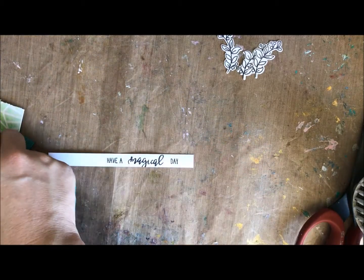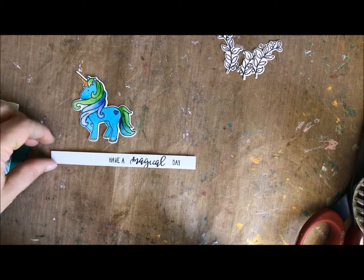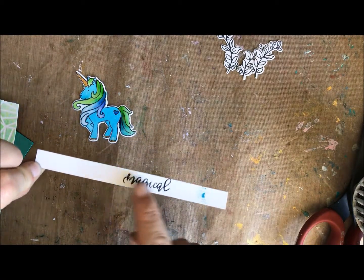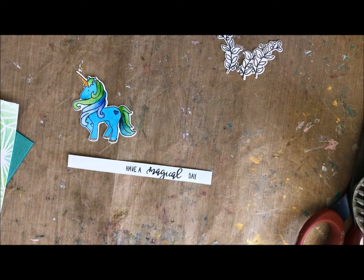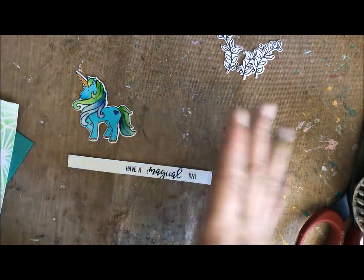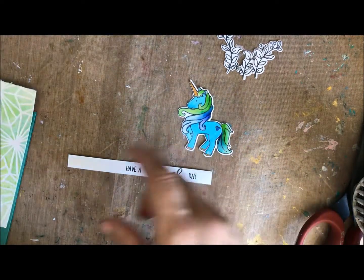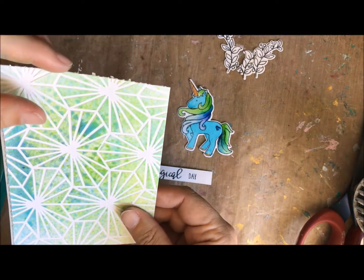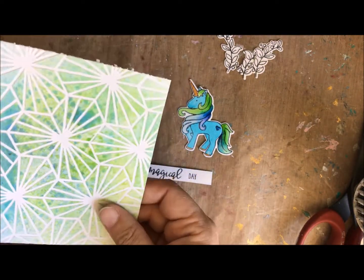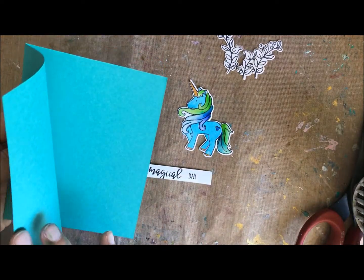So for example, had I ruined my unicorn somehow, that's only one part. Had I stamped and didn't like how that stamp came out and then it got some stuff on it, I flip it over. Working in parts like this means that if I mess one part up, I don't mess up the whole project. And that's true for scrapbooking, card making, whatever you're doing. So here it is, and I've trimmed it down. This is 4 inches by 5 1/4. And this is 4 1/4 by 5 1/2 folded.